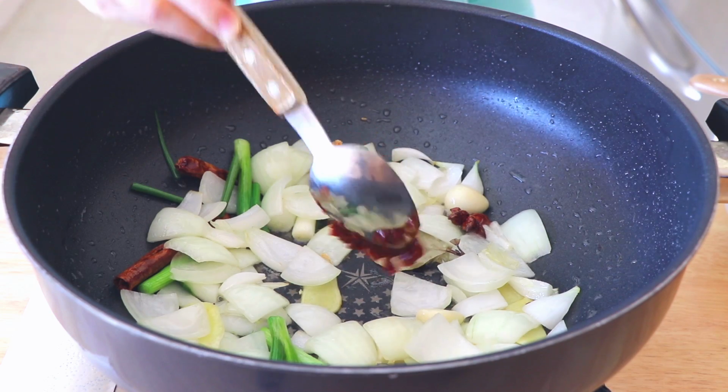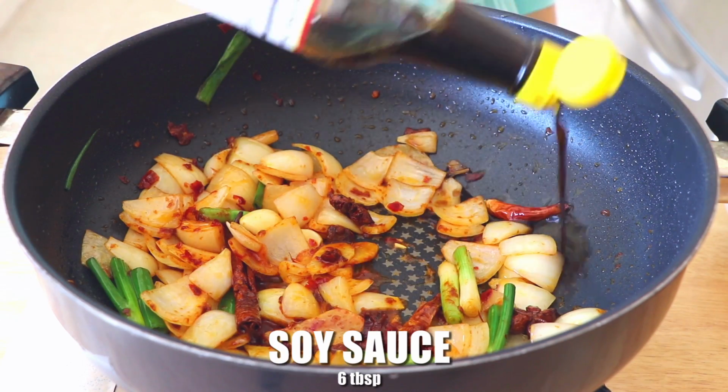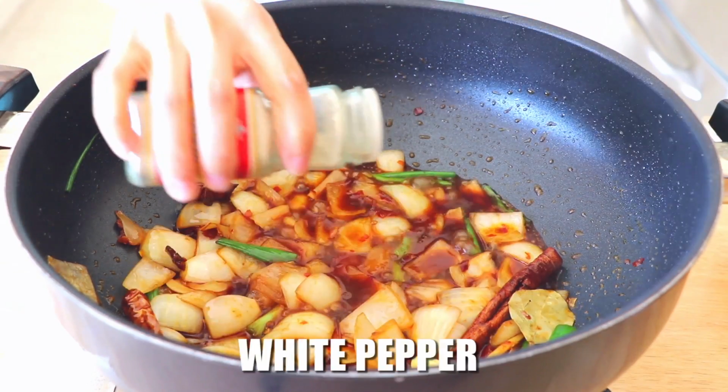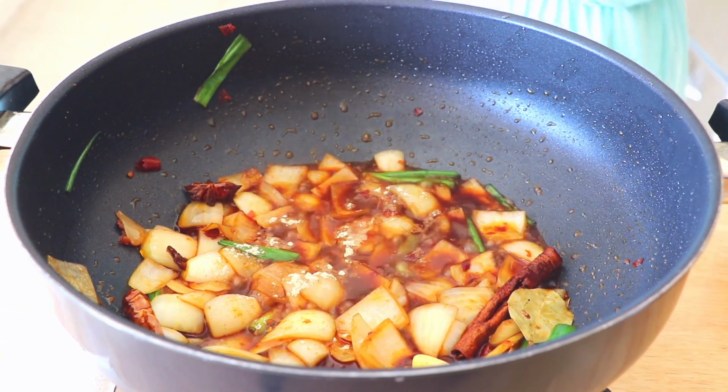And now we're going to add the seasoning. 1 tablespoon of chili bean paste, 6 tablespoons of soy sauce, 2 tablespoons of rice wine, a pinch of white pepper, and we're going to stir fry until it is fragrant.